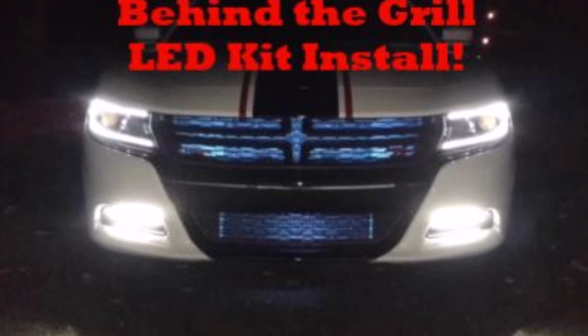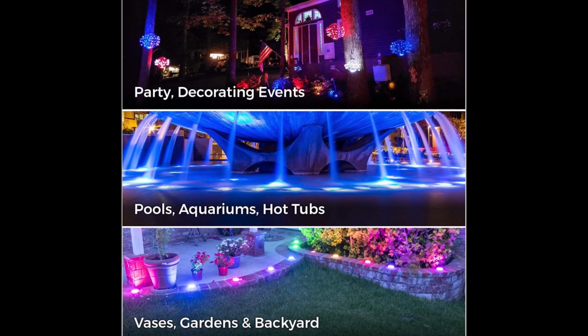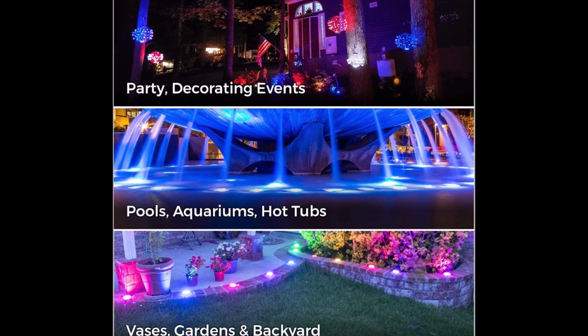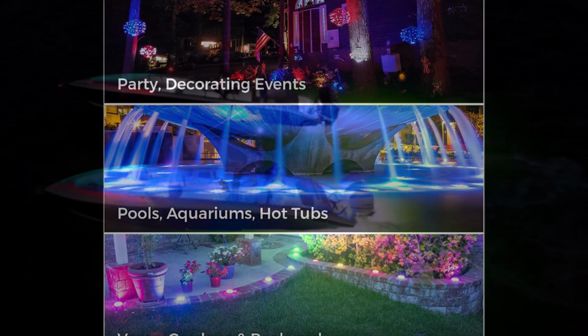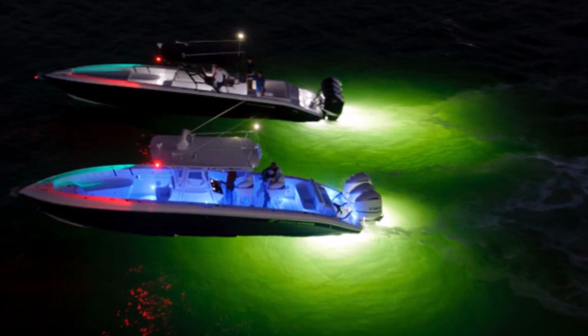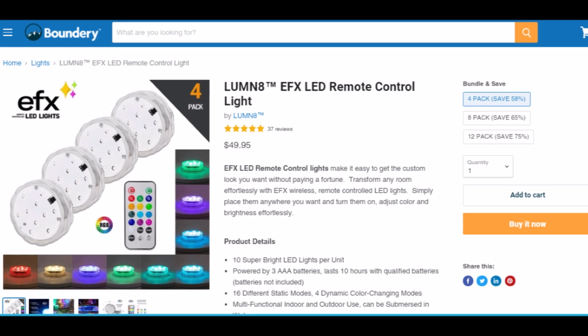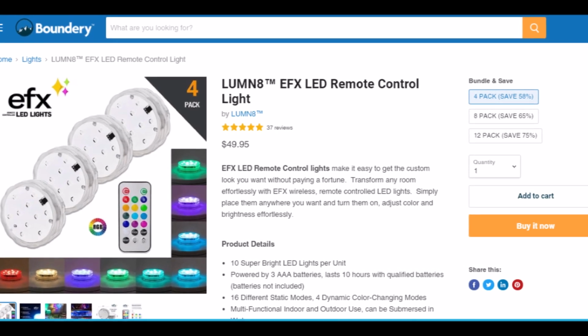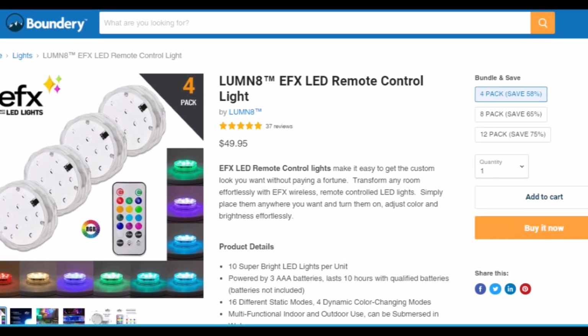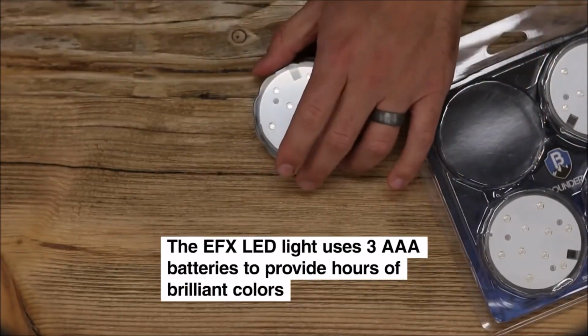Now I recently started looking around for some type of portable LED lighting that I could use around the house. But even more importantly than that is to use it in my boat. This is very popular in boating now. Everybody has LED lights under their boats, and they use that for when they're swimming at night and stuff. It's really a cool effect. So I found these online. These are from Boundary. They're $49.95 for a 4-pack, but there's discounts if you buy them in bulk.